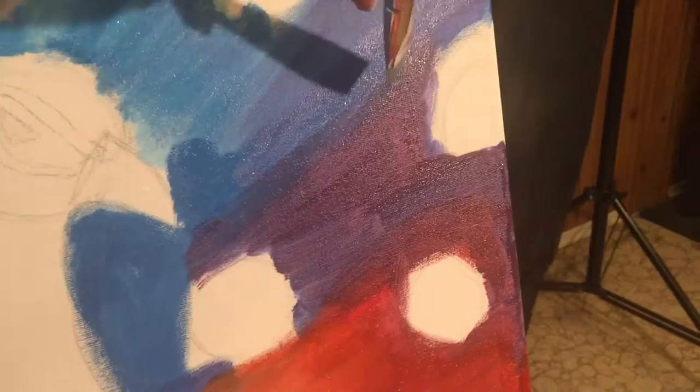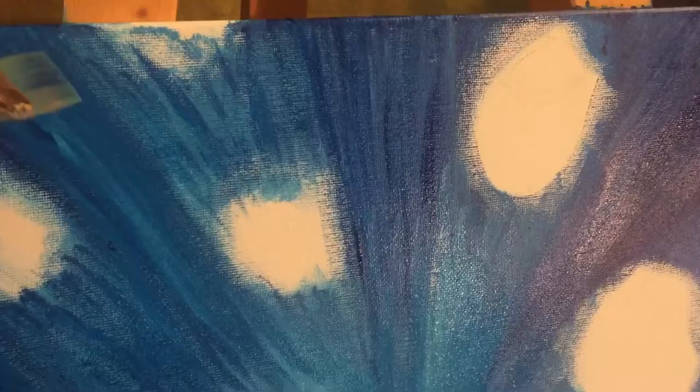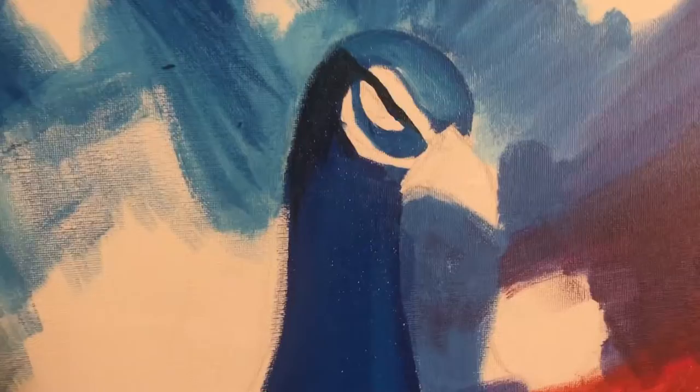I'm going to go back in and try to smooth out that line. Water's your friend right now if you're trying to blend out. I worked with taking the solid colors on top after I'd done the water, and using this flat brush I just turned it sideways — you get some interesting effects, again trying to head toward the head. Next I'm going to move on to the body and do a blue. I may have to add some black to the blue to blend it into the rest of the body here.